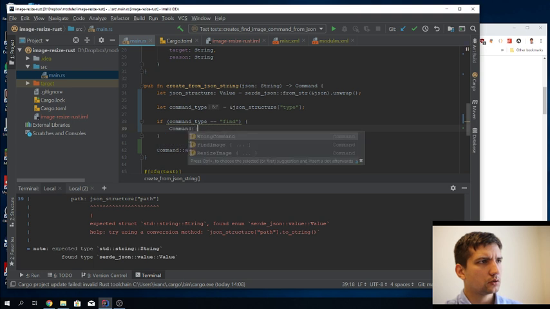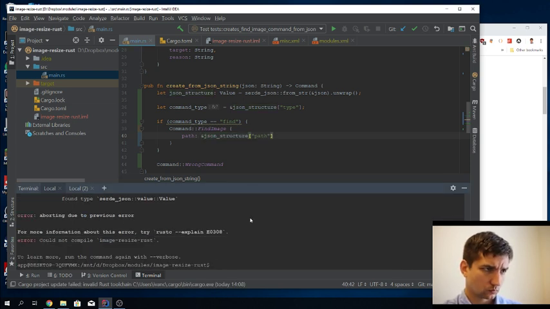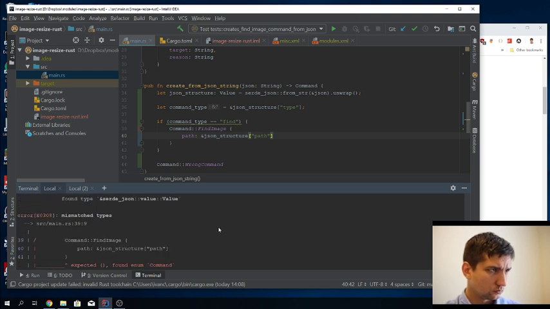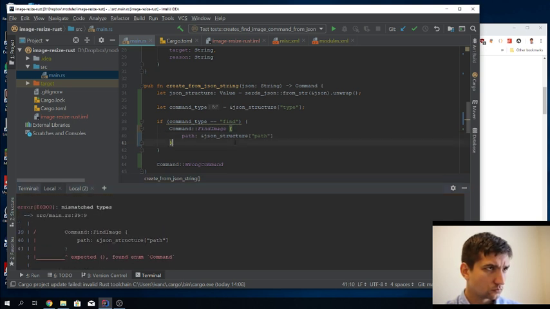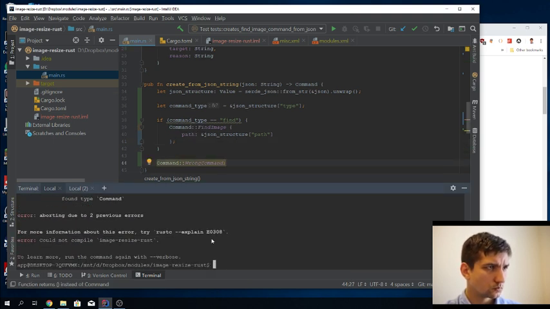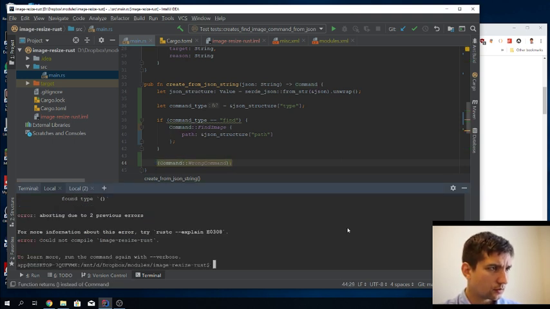Then we create command find image, as I need to do something like this.